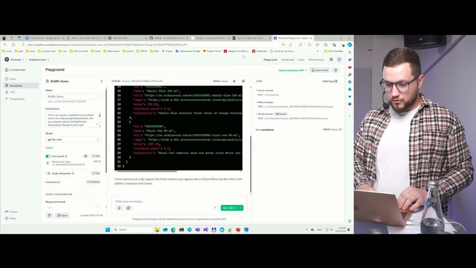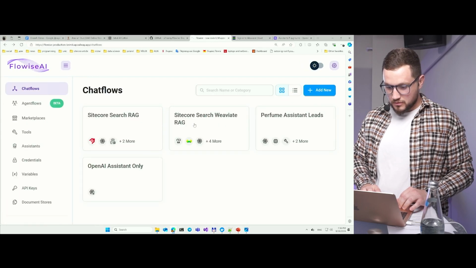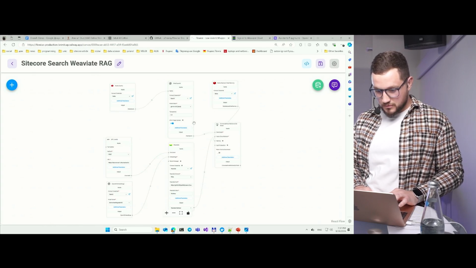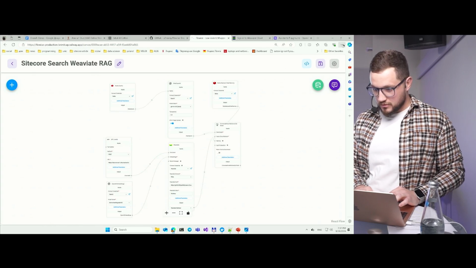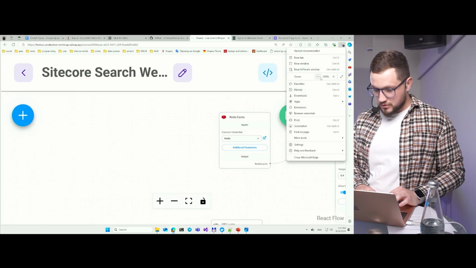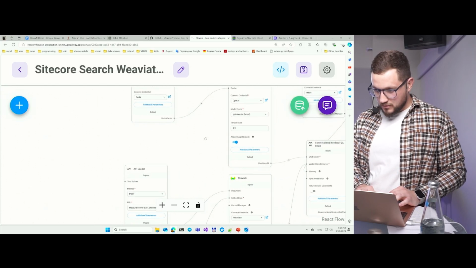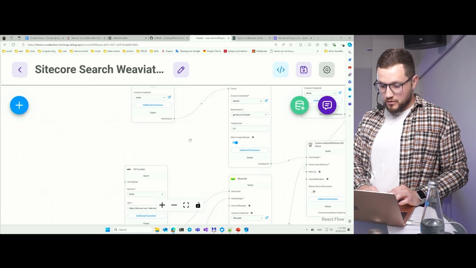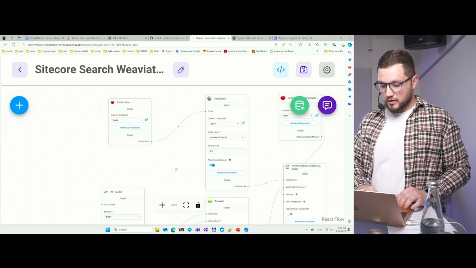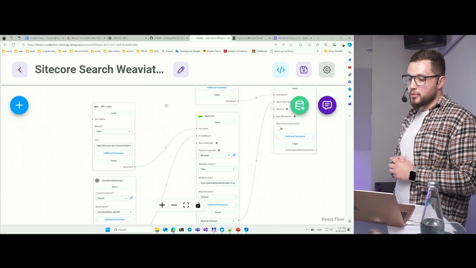Go back to our Flowise and open this. It is a more powerful scheme, which also has chat OpenAI blocks, and the main block is our vector database, Weaviate.